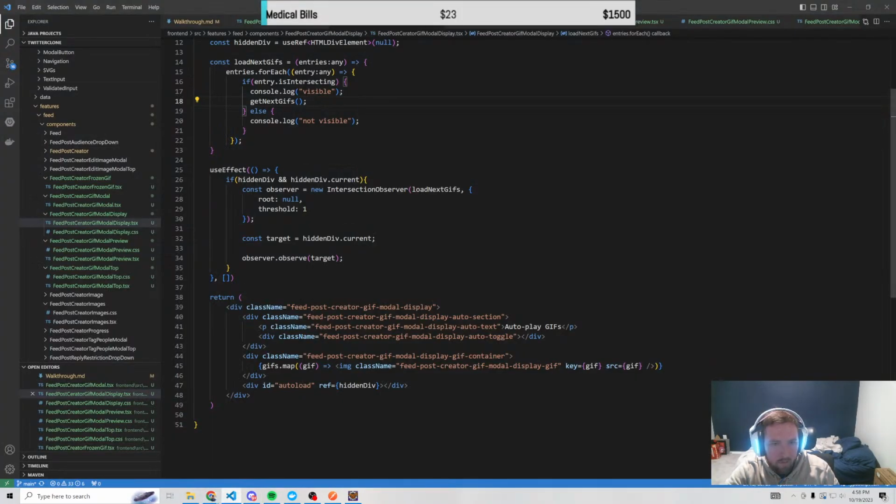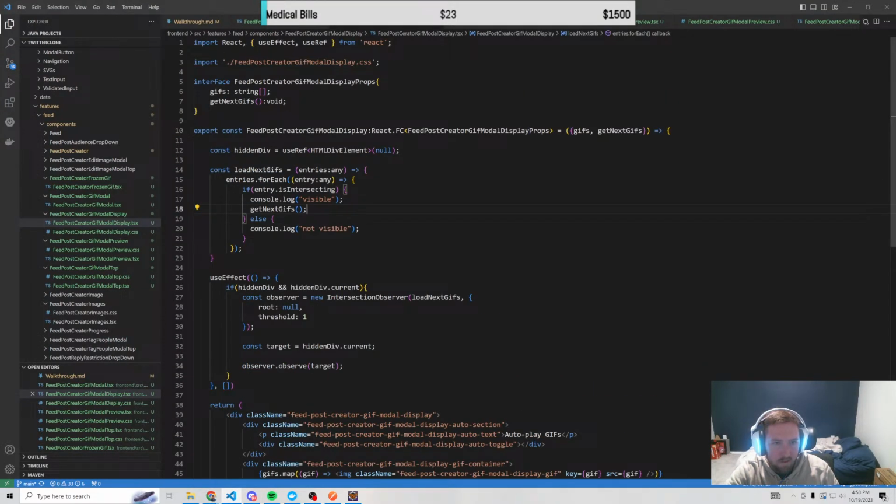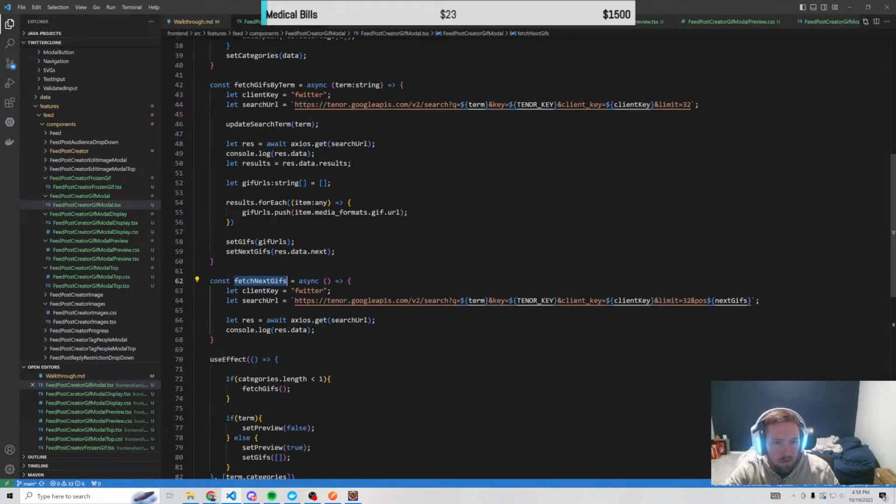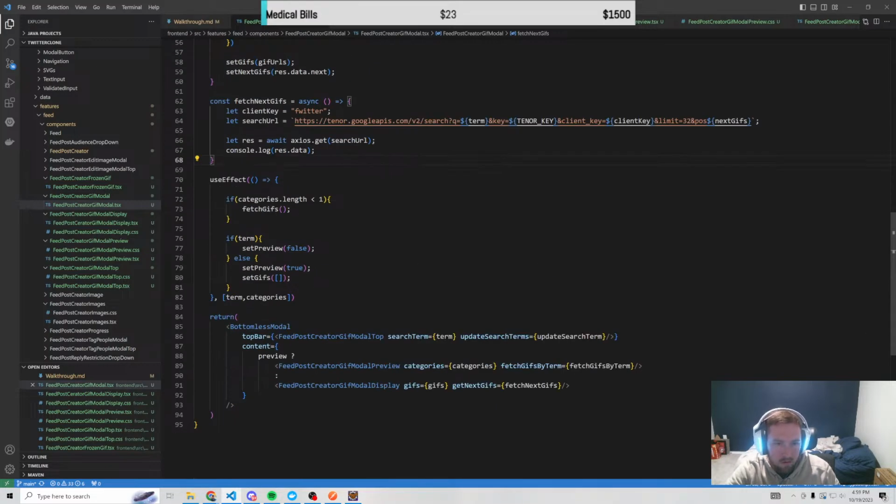I love this. Really says parameter function. And here, fetch next gifs. The function. The promise, it's a void function. Yeah, everything is fine.